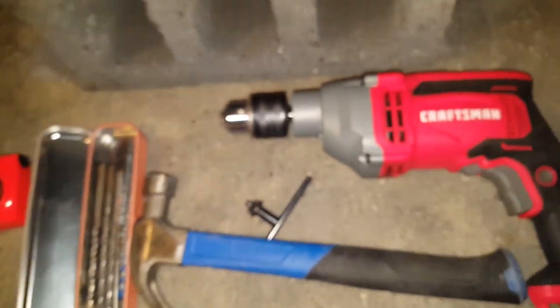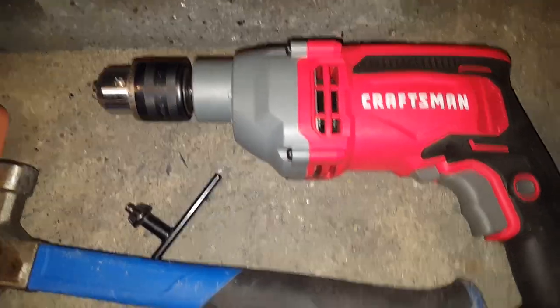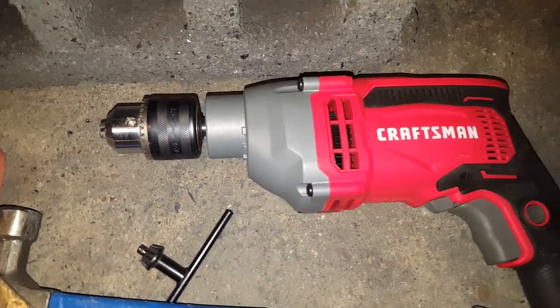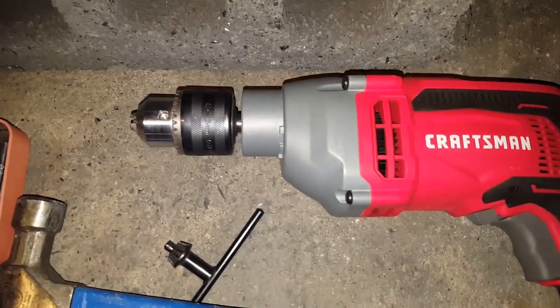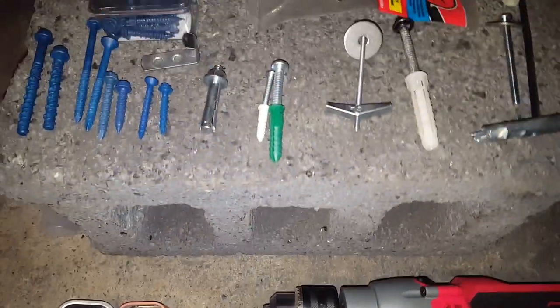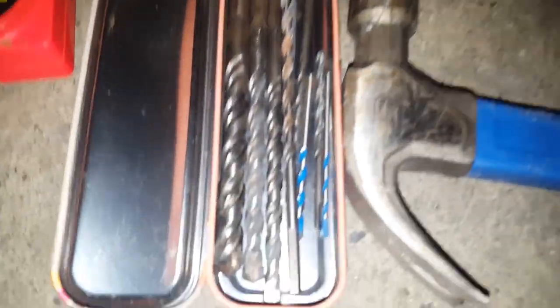The tools you would need would be some kind of masonry drill. A hammer drill is best. I'm going to use my corded one — it has a key chuck. It was a little bit less expensive than a keyless chuck, but they do have ones with keyless chucks, and of course ones that aren't corded. I have a Milwaukee hammer drill, but this corded one, especially for drilling larger holes, is just much quicker, more powerful, and faster.